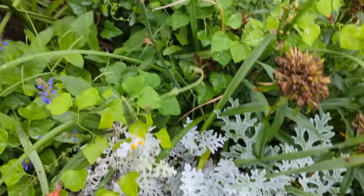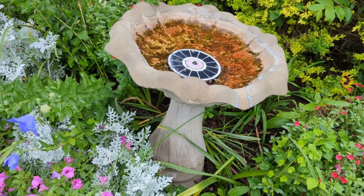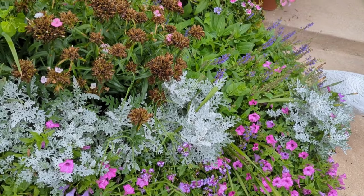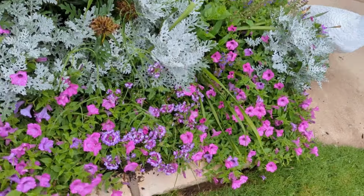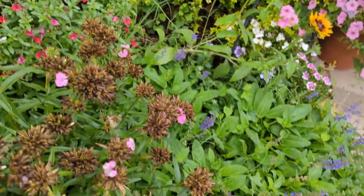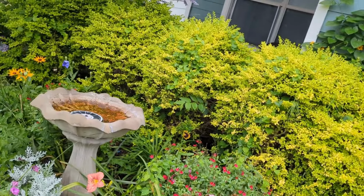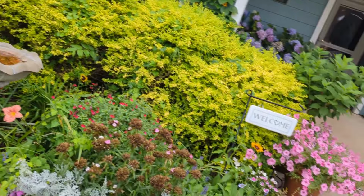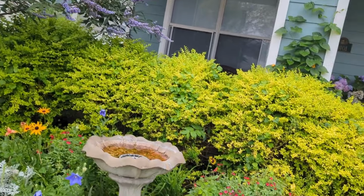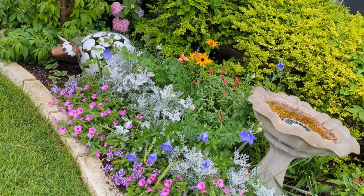Let's see. What else? Oh, this bird bath desperately needs to be cleaned out. This is just full disclosure. This is what happens with gardens when you get really, really busy and they get crazy. It's beautiful, but yeah, there's some grasses right there that need to be pulled out. Some grasses back there. Some grasses pulling up in the Sunshine Ligustrum. Now is also the time for me to prune the Sunshine Ligustrum. I don't know if I'm gonna be able to get around to that today. We'll just have to see what my puppy is gonna let me do.